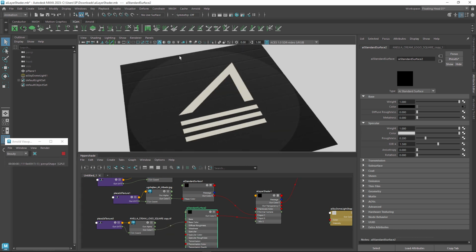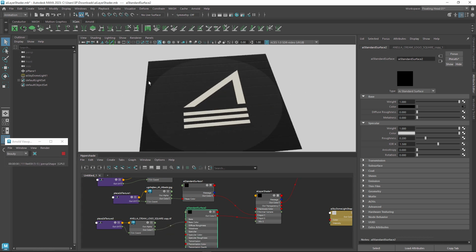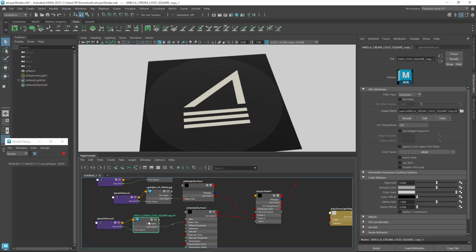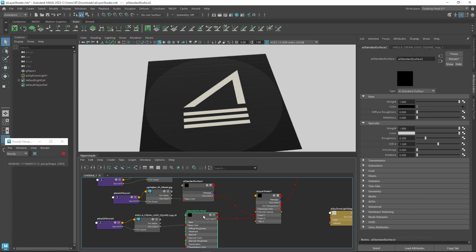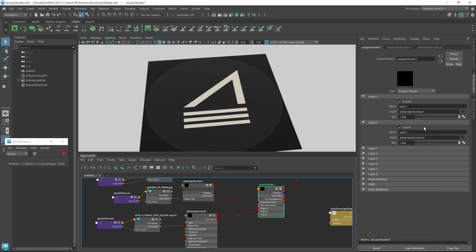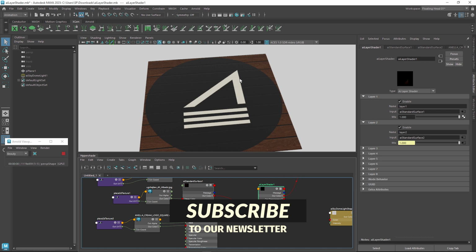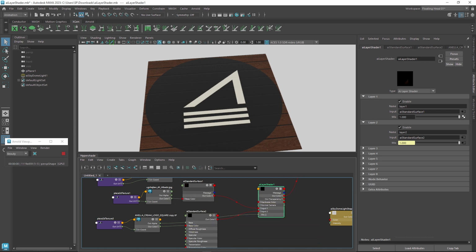And we can see here that it's not looking quite right, and that's because it's not reading the alpha at the moment. We have got the alpha because we exported it as a tiff. So the way that I would be doing this is in the layer shader, we have a mix value. And remember that mix controls, we can use it as a mask essentially. So I'm going to take the out alpha of the logo and plug that into the mix of the layer shader. And you can see now that that's masking that out correctly, and that's how we exported it out.